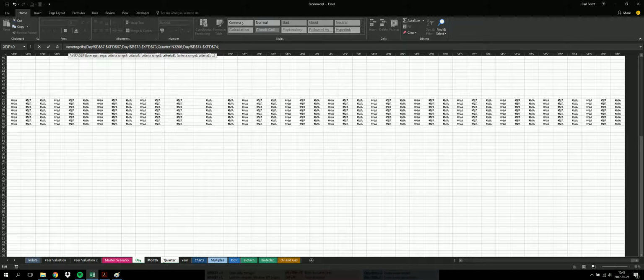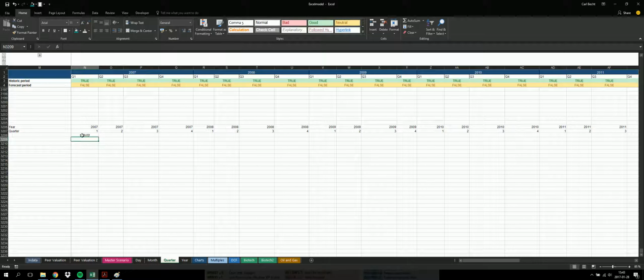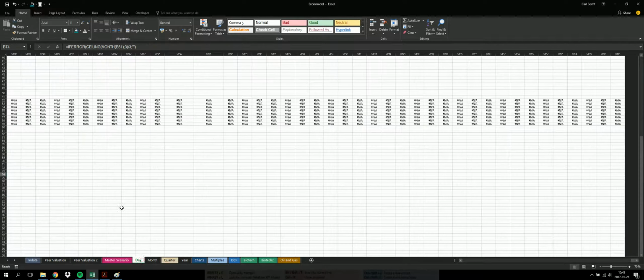Go back to your quarter sheet, and the criteria for your quarters are obviously your quarter, like that. And the criteria can't be locked in because you want your years and your quarter to be rolling along the columns.